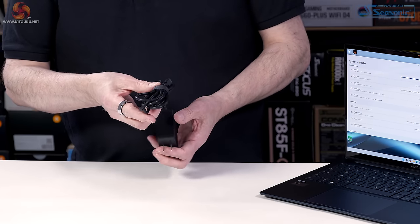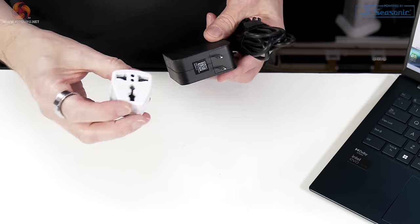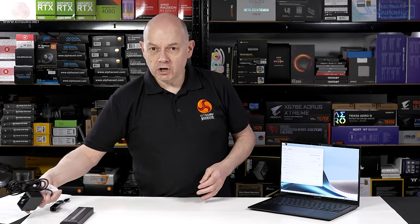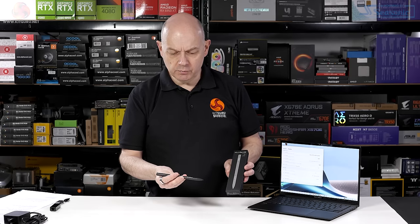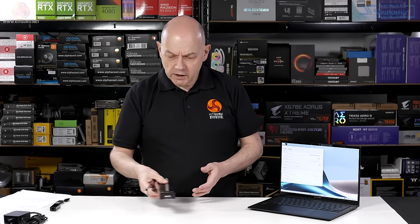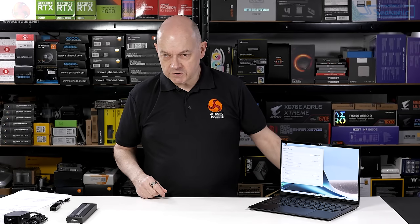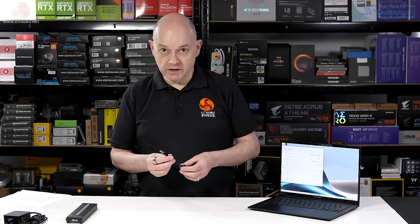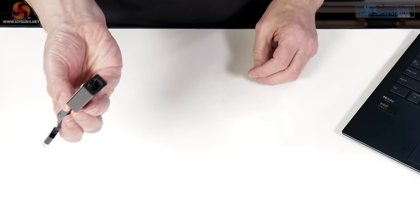There's a USB-C 65W power adapter weighing 240g, so 1.5kg all up. It's a touchscreen and comes with an ASUS Pen 2.0 — I think they're about £100. It doesn't have an Ethernet port, but then thin laptops of this size have no space for one, so it has a USB 3 Type-A adapter to Ethernet.